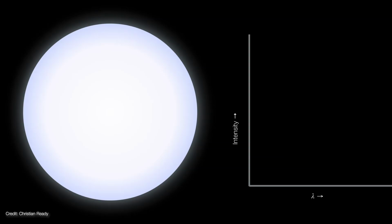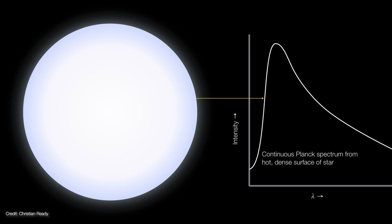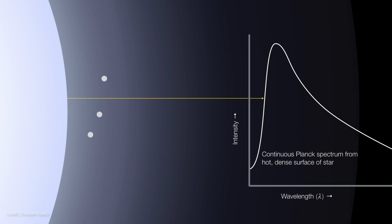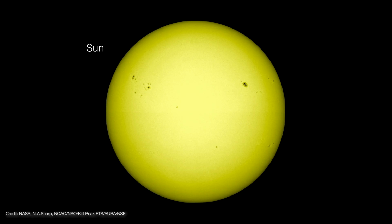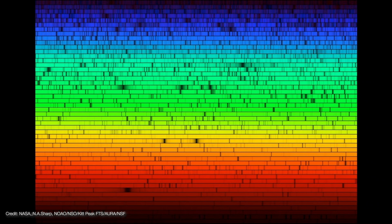It allowed astronomers to dissect a star's components remotely and reveal their chemical makeup. A star spectrum is complicated. Its surface is hot and dense, so it emits light at all wavelengths, producing a continuous spectrum. But they're also surrounded by atmospheres of gas. The gas is made of atoms, and the electrons in those atoms absorb some of the star's light at specific wavelengths. For example, hydrogen atoms absorb light at one set of wavelengths, helium at another set, and so on. And this makes for a jumbled mess of overlapping absorption lines all overlaid on top of a continuous spectrum.